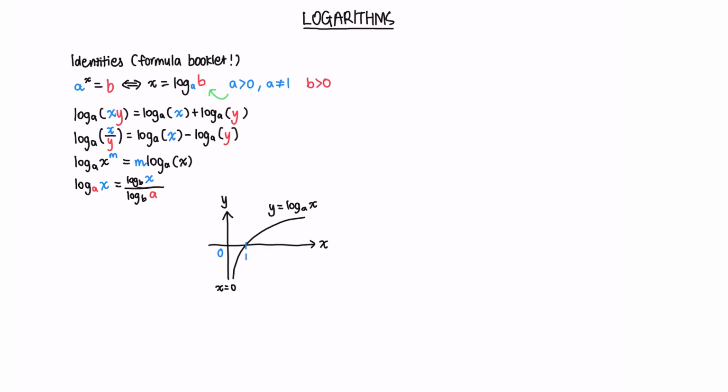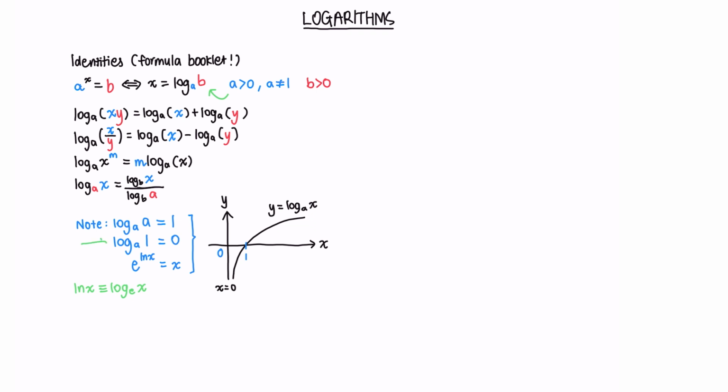Okay, I know that was a lot to take in, but we still have a little bit more to go through. So this is the graph of y equals to log base a of x. As you can see here, there's a vertical asymptote of x equals to 0. That means as this graph approaches closer and closer to 0 on the x value, the graph goes to, in this case, negative infinity for the output value of y. Alright, and one more property of the graph is that there's always a point at (1, 0) for all values of a.